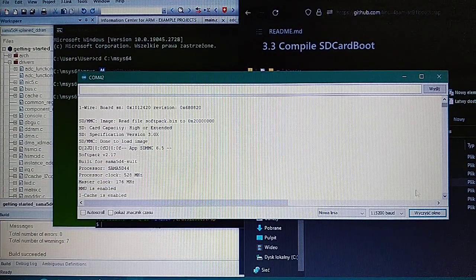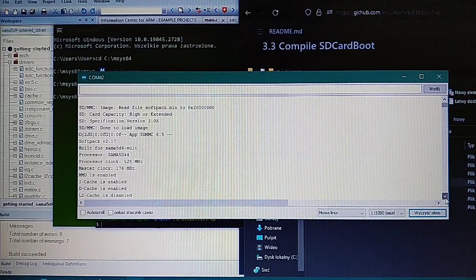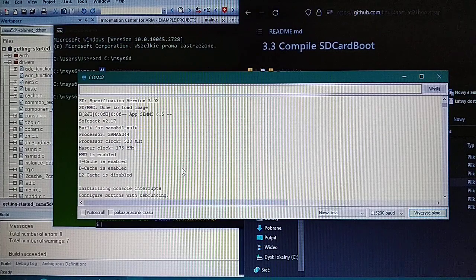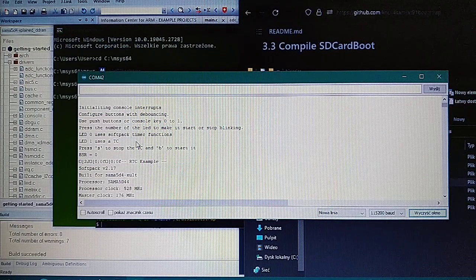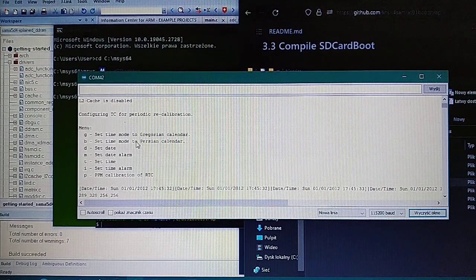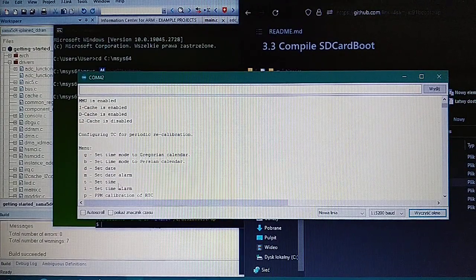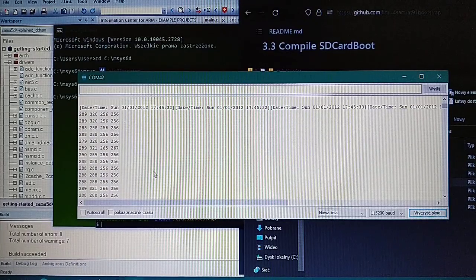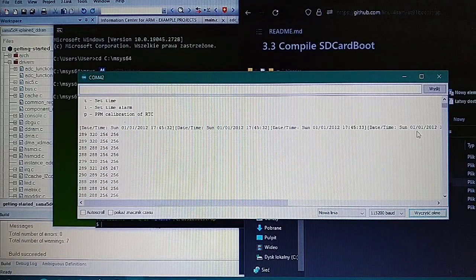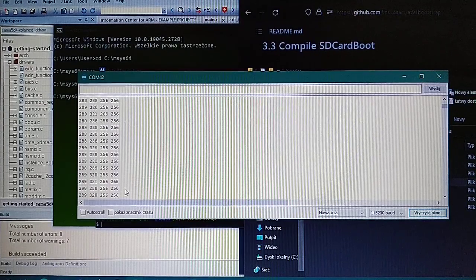And after that, it says it's done. And right here, it's the very beginning of the application, which you build in the IAR embedded workbench. And that's the menu for the RTC, which I added to the program. Daytime printing and also the analog.